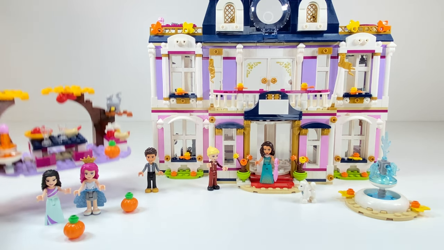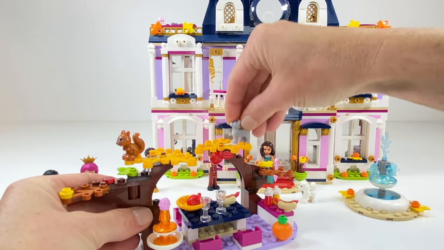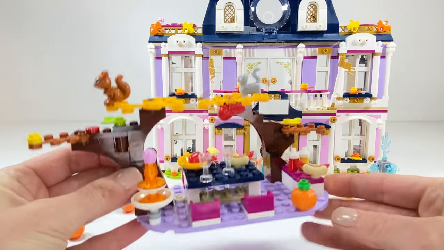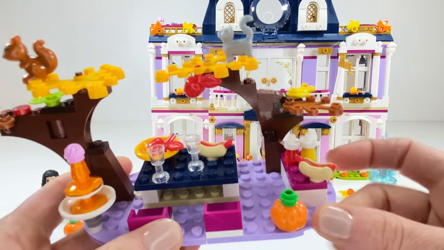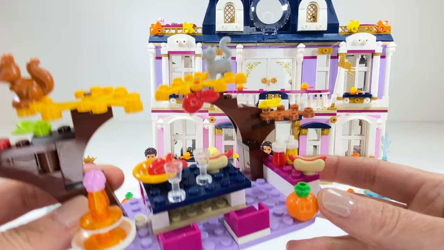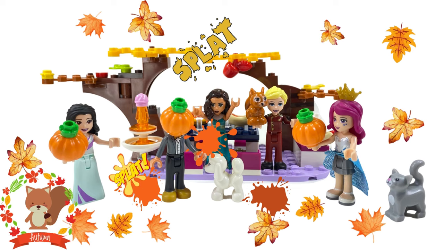And we've got lots of pumpkins here, and we have, oh, my cat's climbing the tree because he wants to play with the squirrel. We've got an orange fountain now with the squirrel and some hot dogs and sauces. Yum! Let's have a pumpkin fight, and there's pumpkins flying around everywhere, and poor River's got one on his head.